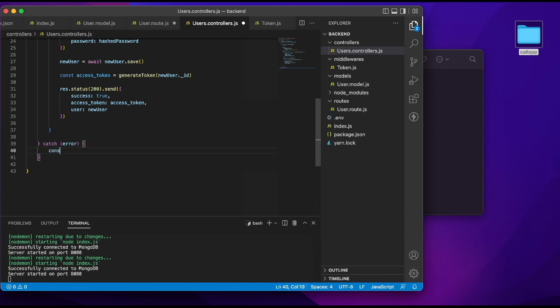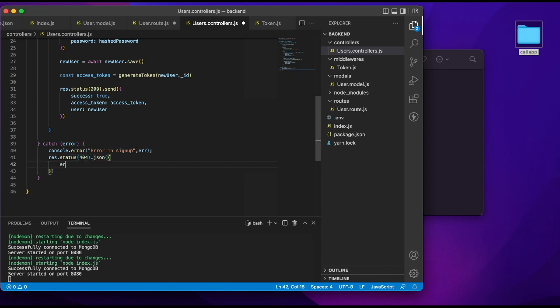So we can just do console.error. Let's do error because it's an error. So console.error, and let's pass the error. We can also add error in sign up, so that we can know where the error is coming from, and the status would be 404.json.